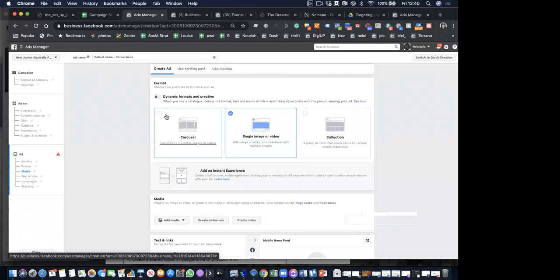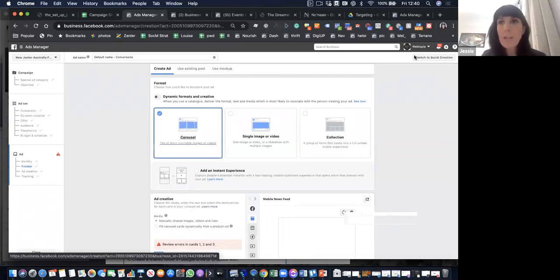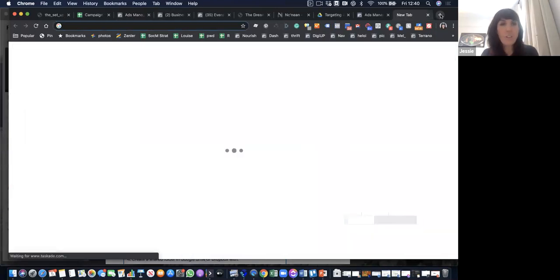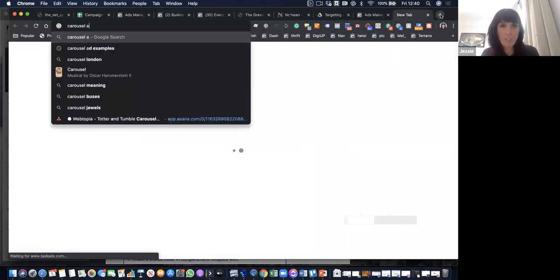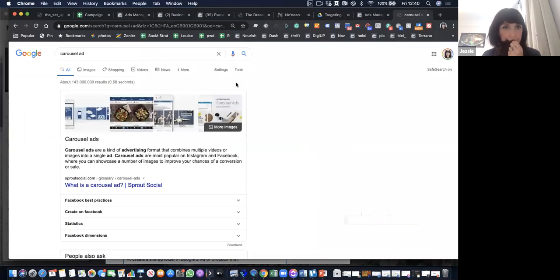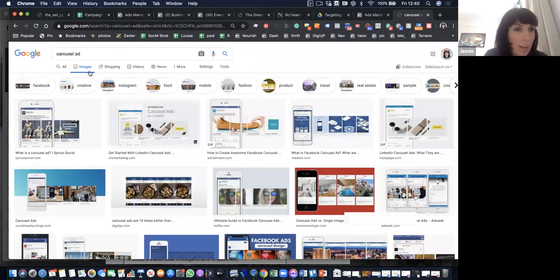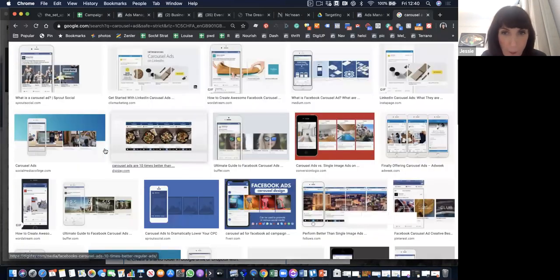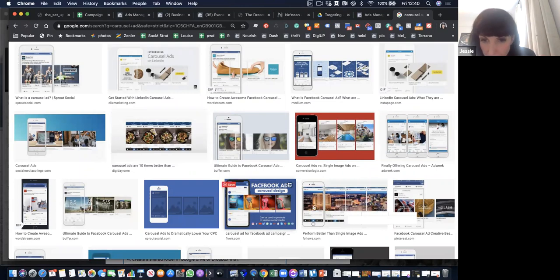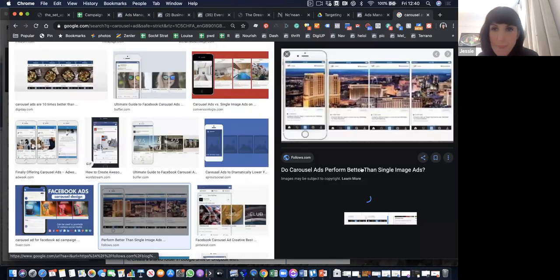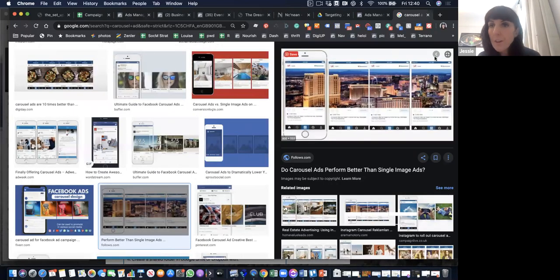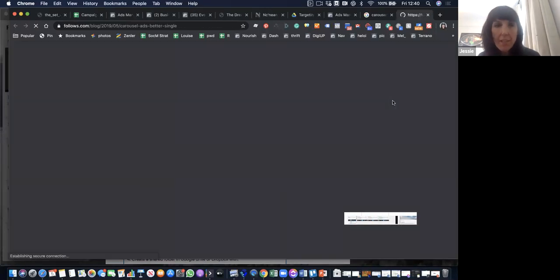Yeah. So a carousel ad looks a bit like this. I'll show you. On Instagram, they come up with little swipey things. I think this is Instagram. Yeah. Can you guys see this?